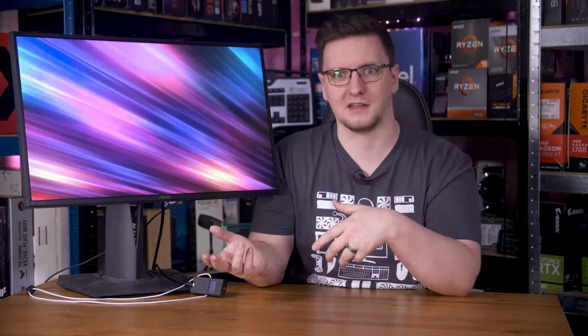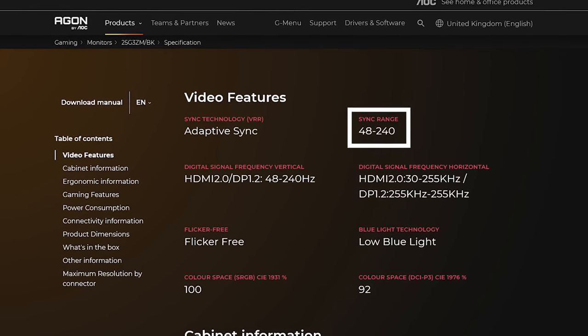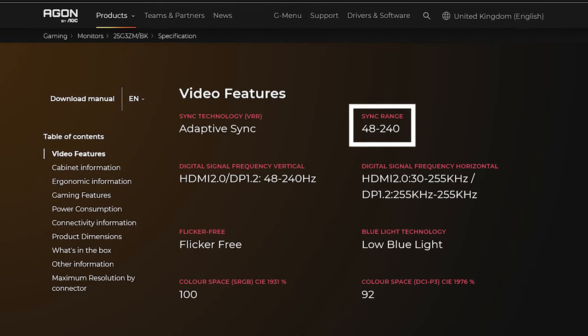Adaptive sync has improved too, both in supporting new things like HDR and improving latency. The one thing that hasn't improved with adaptive sync is the adaptive sync range — how low the monitor will let your frame rate drop before it takes over and starts repeating frames. That's almost always 48 or 44Hz these days, so if you get say 47 FPS, your monitor will repeat a frame before re-engaging with adaptive sync.